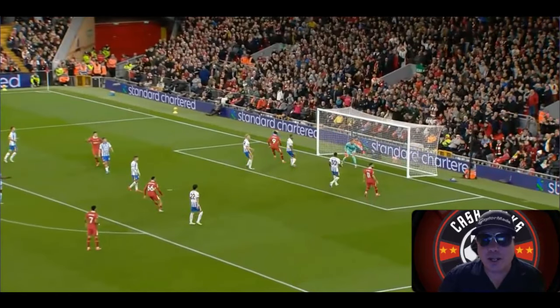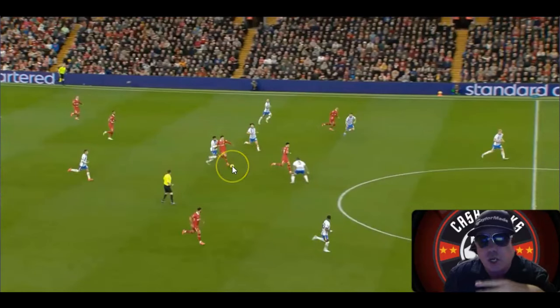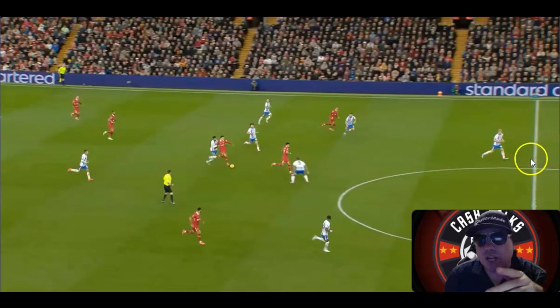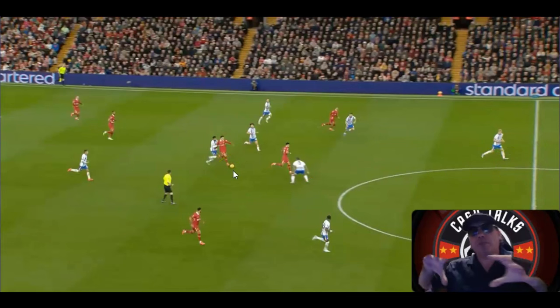Let's get on to the winner. It starts off with Curtis Jones running off through the midfield. But you've got to remember this saying that I say all the time: space is dangerous. So you've got to identify where the space is, where the danger is, and go from there. Right, so you know the transition. The space is behind you. That's the dangerous part. Then we think about where the ball is and can we get more players around and less space where the ball is.